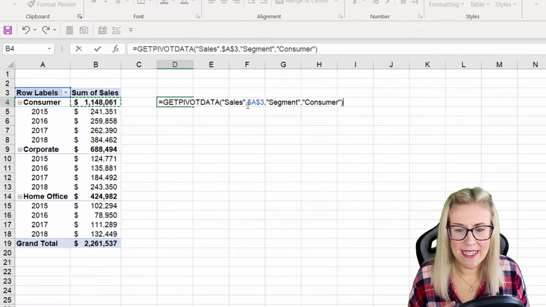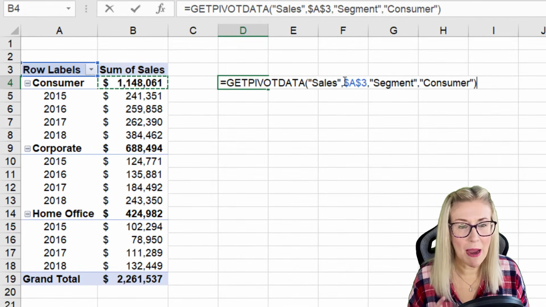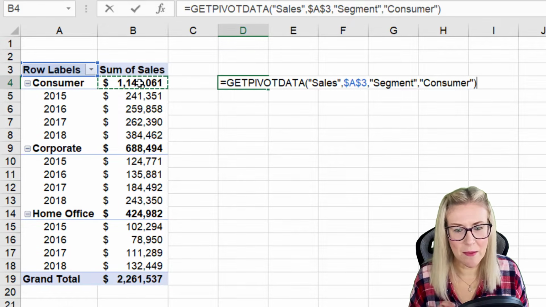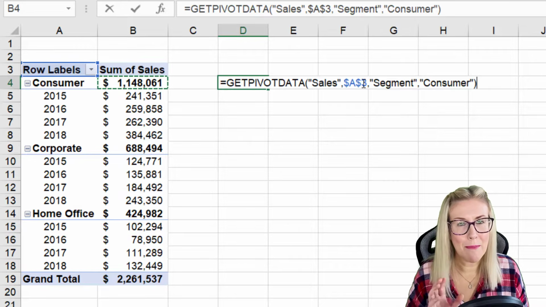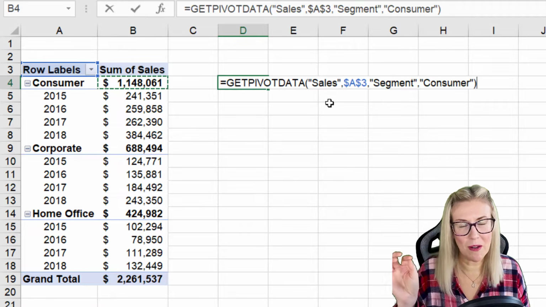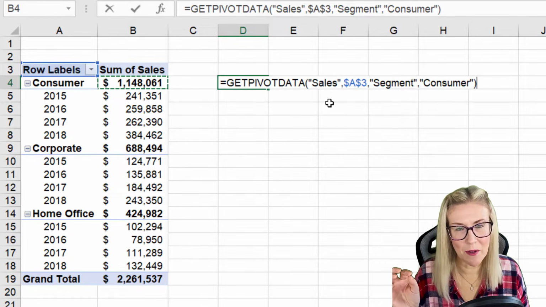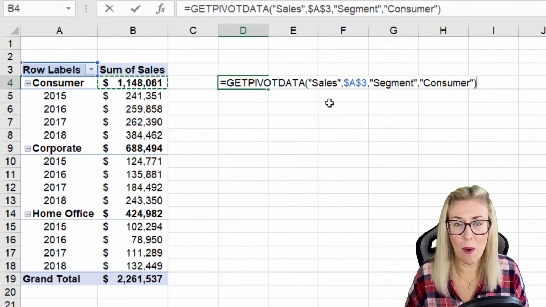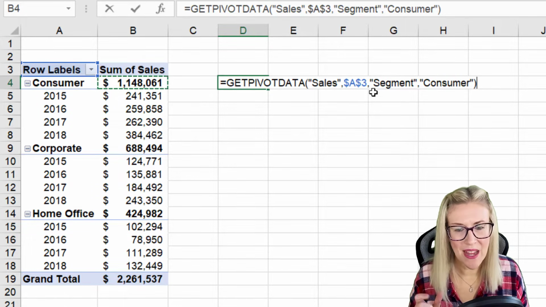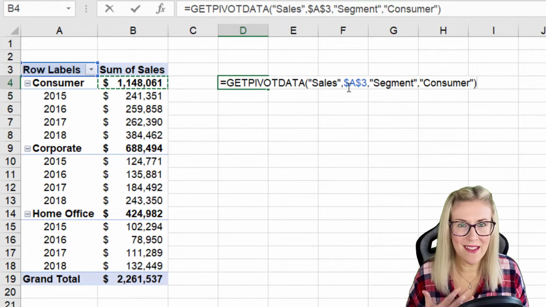Well, we have GETPIVOTDATA, and then it's telling us that we're grabbing our data from the sales field. So that would be right. We're using the sales field in the pivot table. We then have a cell reference of A3, and A3 is where we currently have row labels. Now, this cell reference just here might be any cell within the table, but the default is to pick the topmost corner cell in the table, because in general that's the most reliable one. If the pivot table moves or changes, we're always going to have that top corner cell. So it's just a way of really referencing where the table is.